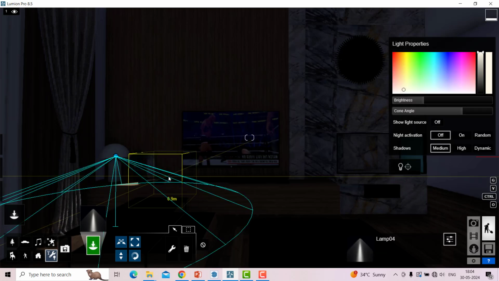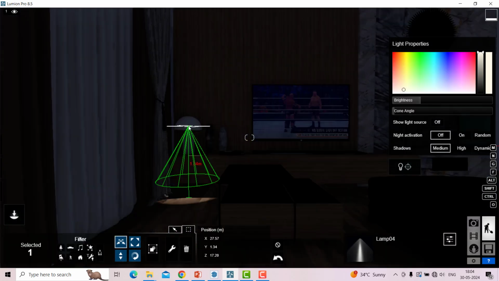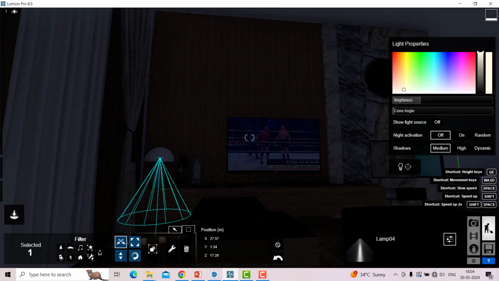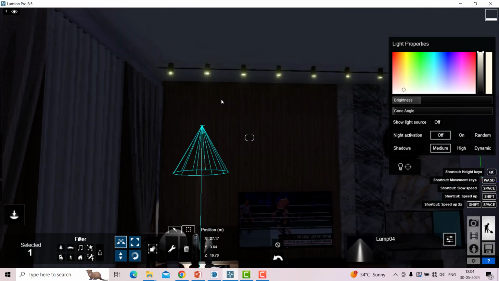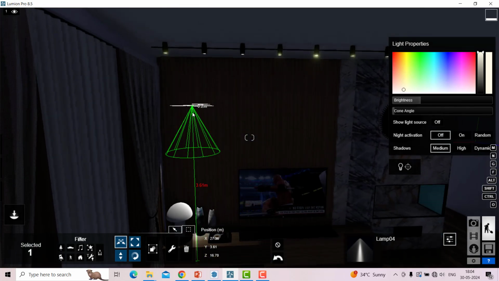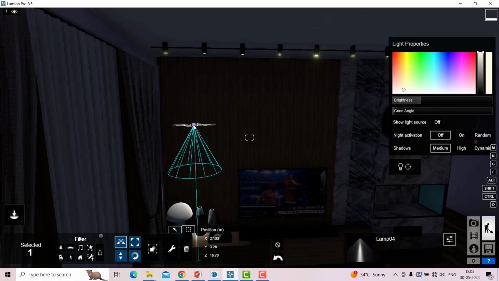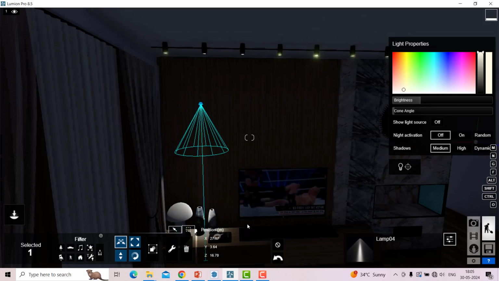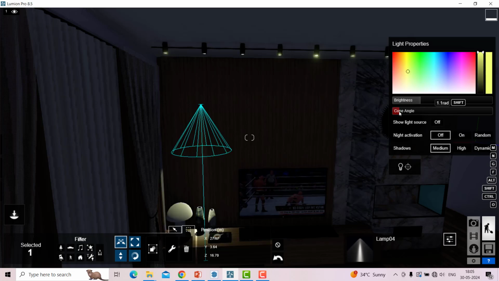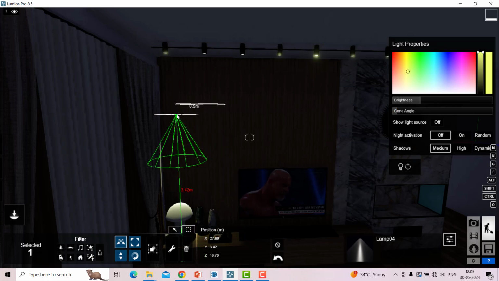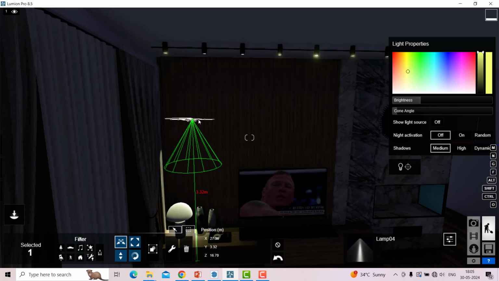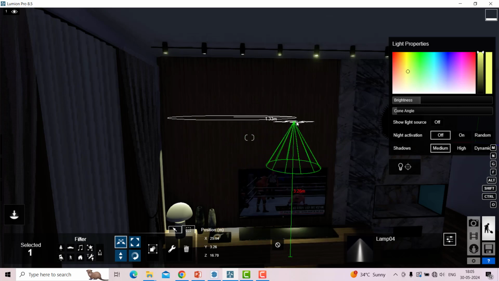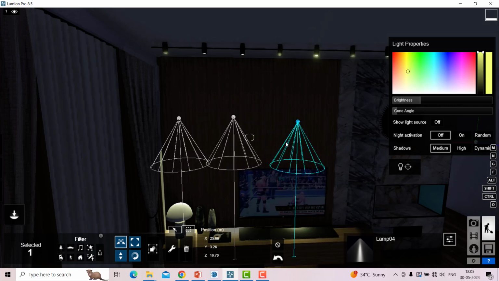add this to the lamp. Like this way you can add. Or else if you don't want to keep it, then you just keep it here also. Change the color and then the cone. And if you want to copy, use your Alt button to copy it multiple times and then go on placing the light over this.